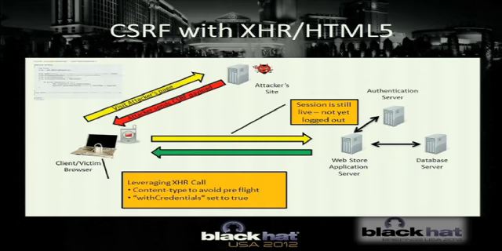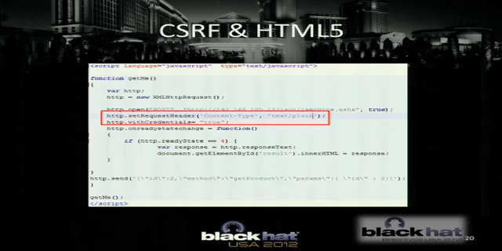Now the session is still live, and you are browsing around. So you end up on the attacker's site. The attacker will send a page which has an XHR payload there, and leveraging the XHR call, it will set content type to text plain to avoid the pre-flight call, and then it says withCredentials true. So pretty much the call which is initiated from the browser to the server over here will be JSON. It can be any kind of content which is supported by XHR, and that will go through, the cookie will replay, and pretty much you get CSRF over here.